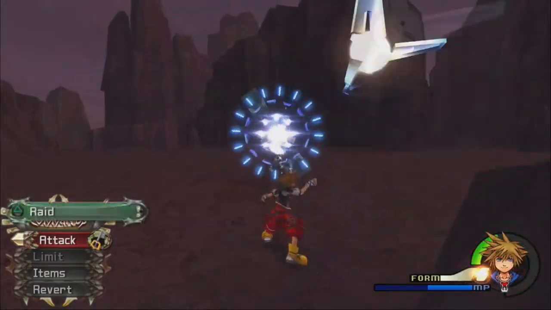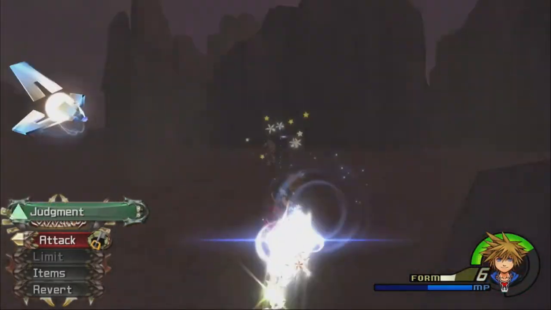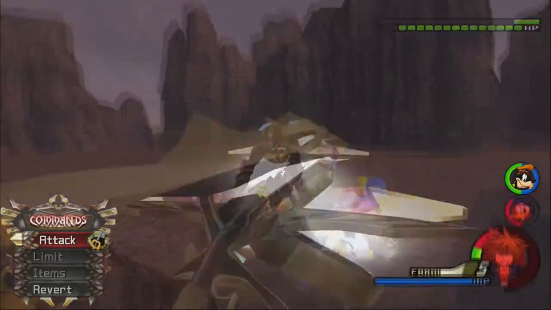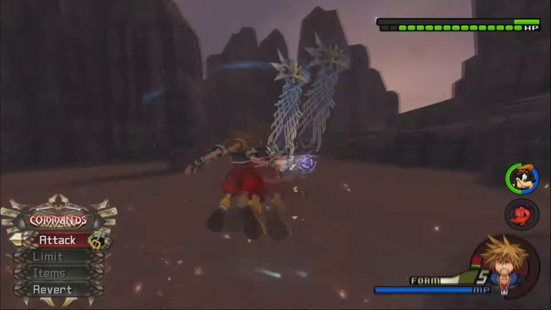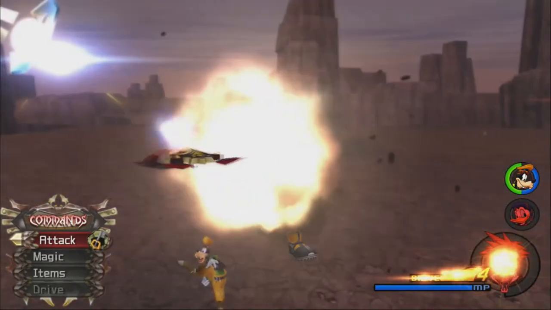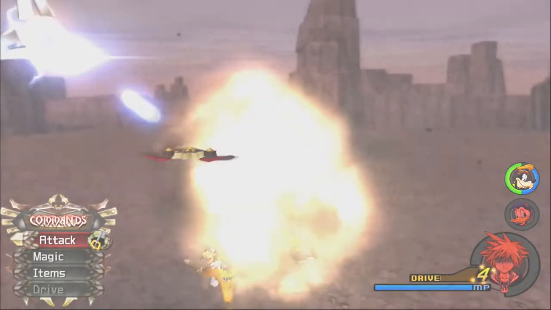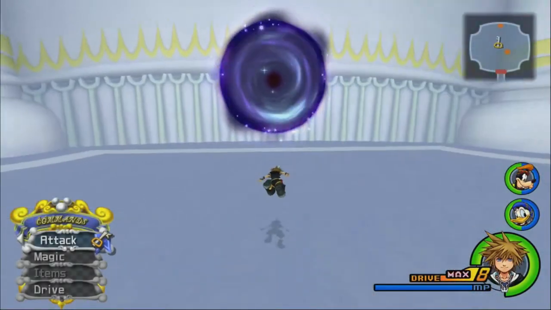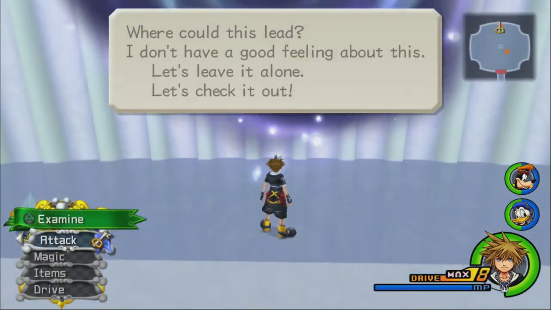Strike Rate doesn't do a whole lot against this guy. This is one fight you really do have to learn his pattern, otherwise you're gonna die a lot. So now, I think it's time to break out my recommended strategy for this fight, which is Stitch. Stitch makes this fight so much more manageable.